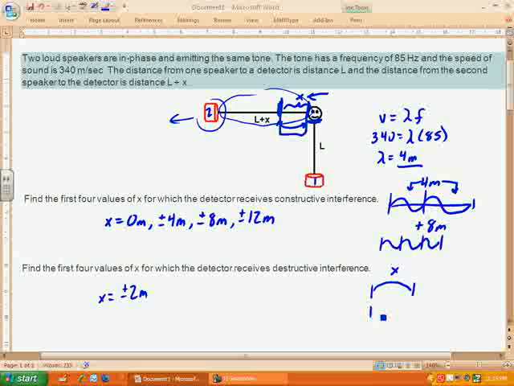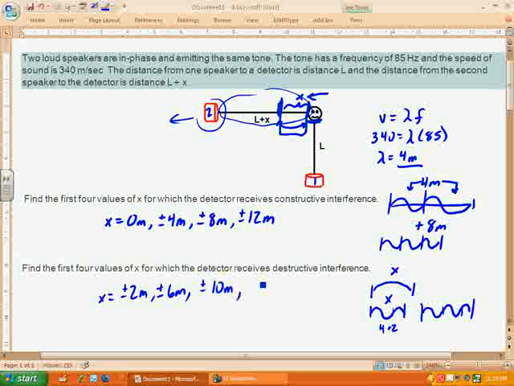Okay, well, what else could happen? I could go through a complete cycle and then another half, right? Now again, that's in that distance x. What happened during L? I have absolutely no idea, nor do I care. Okay, so again, one complete cycle would be 4 plus another 2 for the half cycle, so that would be 6 meters. Okay, you can follow that procedure. You can go through 2 complete cycles and another half, so that would be 10.